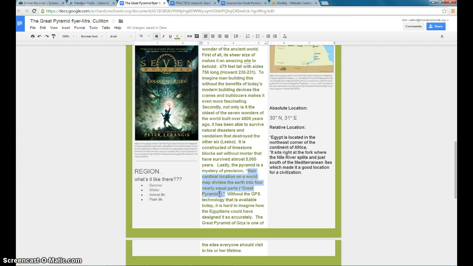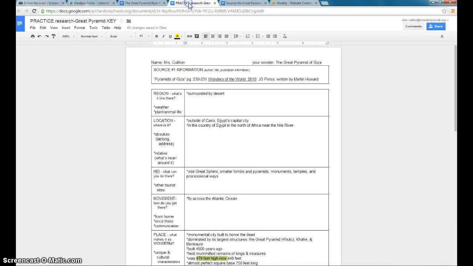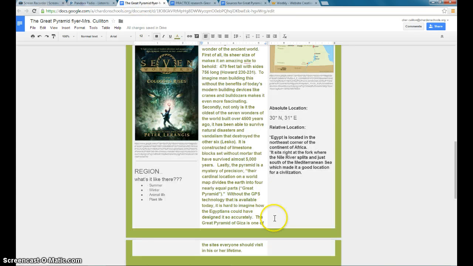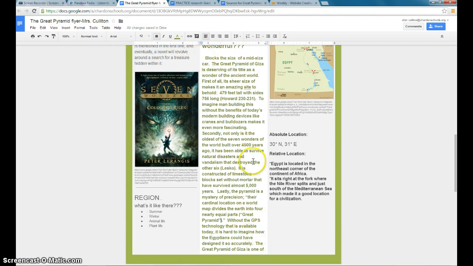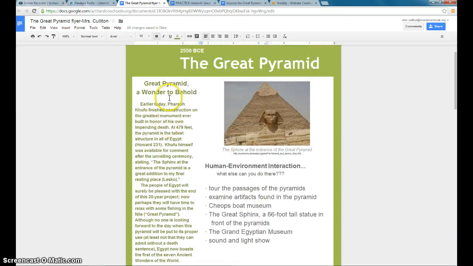Always remember that your sentence doesn't end until you're all done with parenthetical documentation. All of that punctuation is going to go on the outside of the parenthesis. The only reason that there is a quotation mark inside of this is because it's quoting the article title, and I have to do that because that's what Noodle Tools tells me. Okay, and so you just want to make sure that you have 3 citations in your place paragraph and 3 citations in your newspaper article.